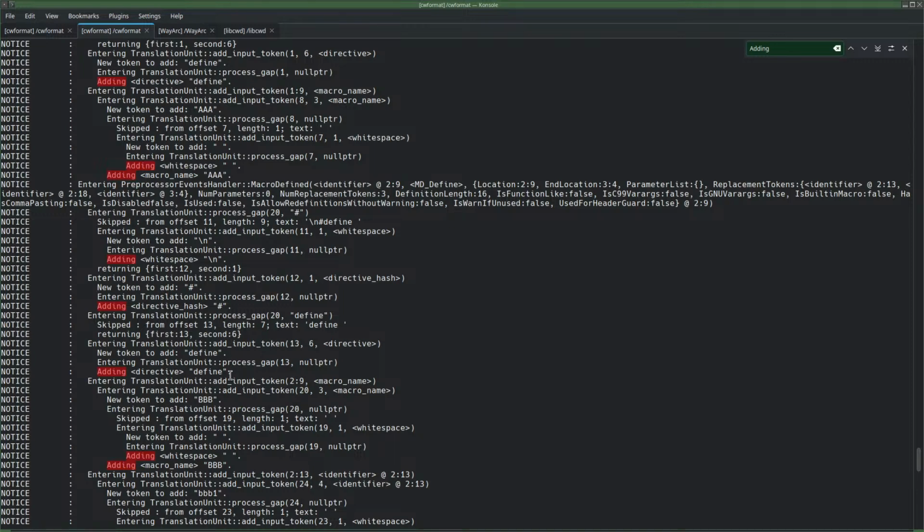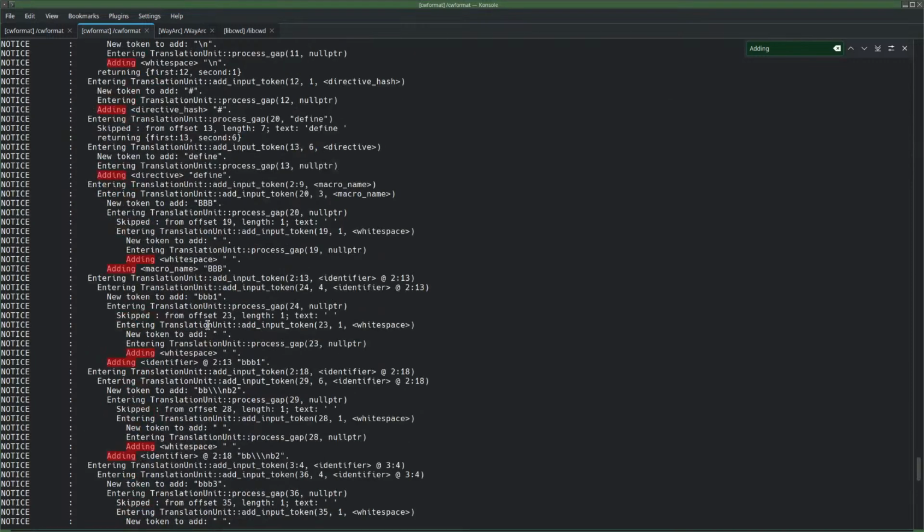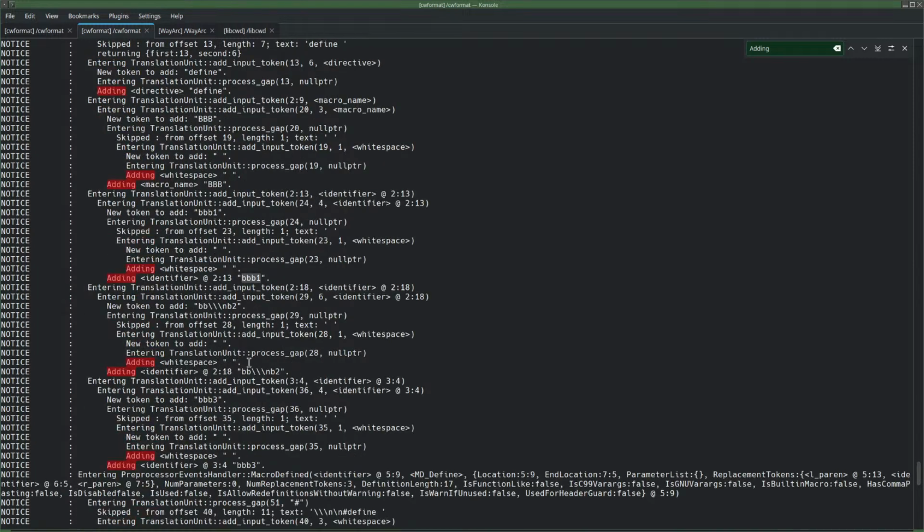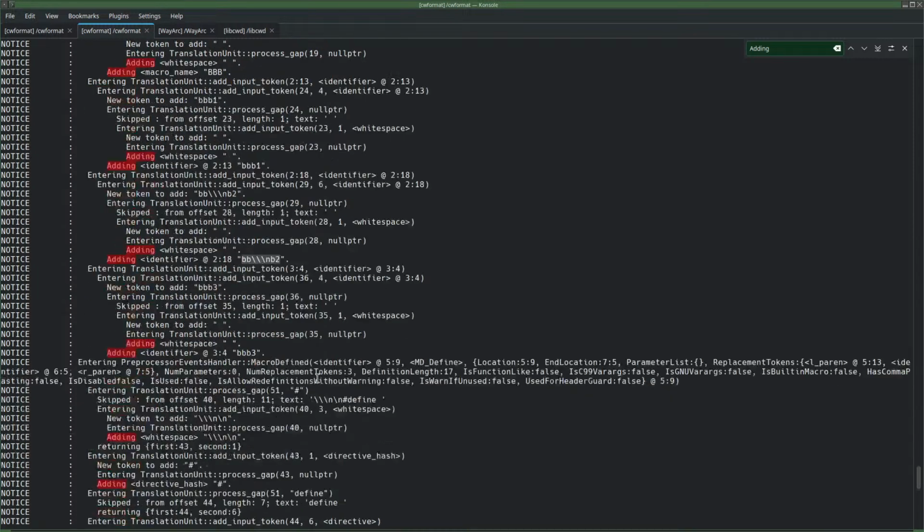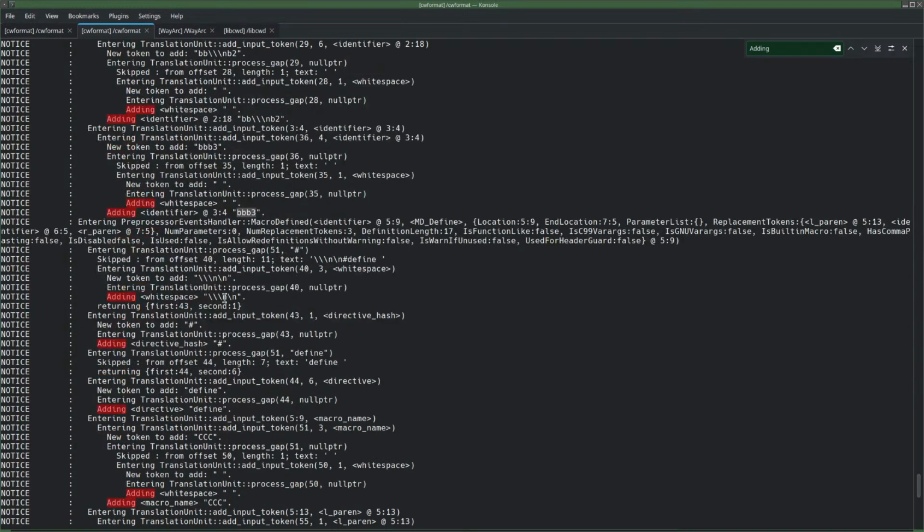New line hash define BBB, BBB1, and then yeah, it just has a backslash new line inside of it, and then the BBB3. Then we get backslash new line. So it did not include that with the macro. Well, that's fine with me.